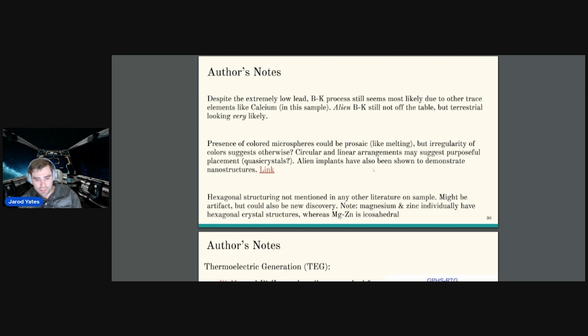Something that's interesting about that is you couldn't find anything where anyone who did any tests on Art's parts ever mentioned anything about hexagonal structuring. And on the larger samples, you don't really see that hexagonal structuring much. So maybe that's why. It could just be an artifact. Maybe that hexagonal structuring has nothing to do with anything, and it just so happens the piece we have is small enough that you see what you want to see, and the 6 or 7 little hexagon things we see on there are totally arbitrary. Who knows? But if not, that could be a new discovery.